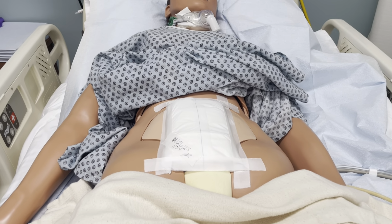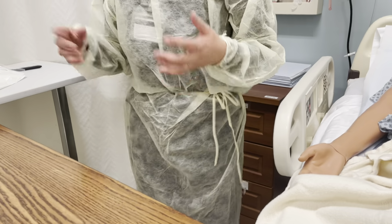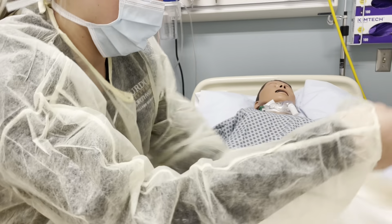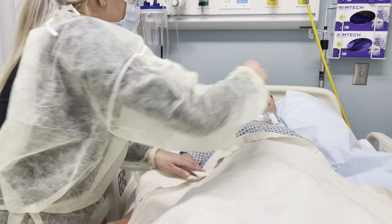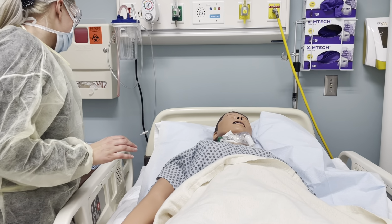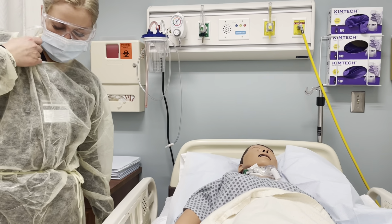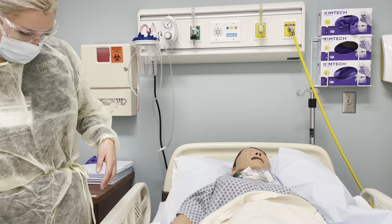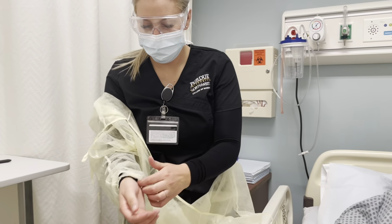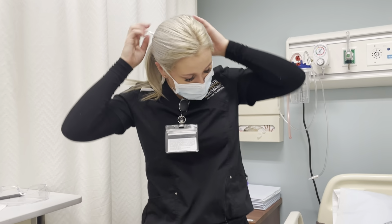Okay, and then I'm going to throw away my supplies. And then I'm going to cover the patient back up. Make sure that they are comfortable. How does it feel? Good, okay, I'm now going to lower the bed back down. Make sure the handrails are up. Okay, I'm going to remove my PPE. Throw that away. Remove my goggles. Remove my mask.